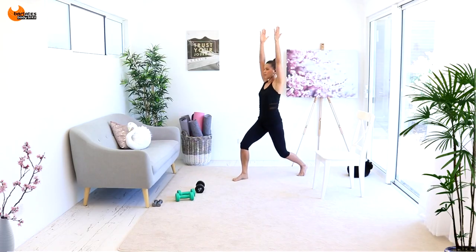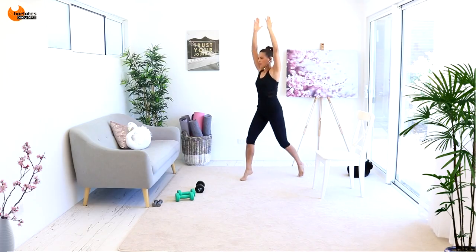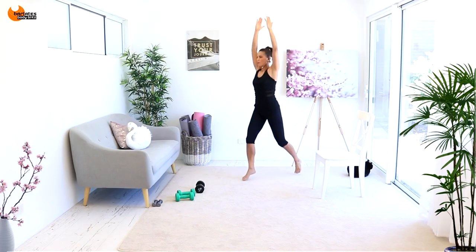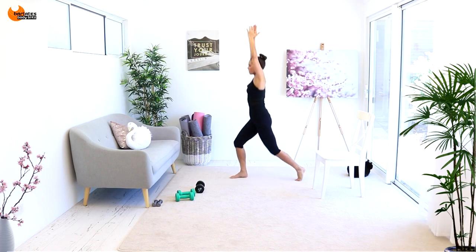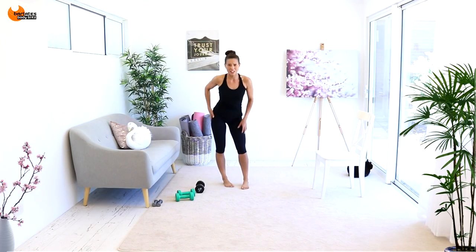Come back down, arms are overhead. Little jumps. Now, if you can't lift off, then just keep your toes down and lift your heels. But if you want that real burn, tiny ups, not many. Stay nice and low. Eight, seven, five, three, one. Attitude. Did you feel that in your glute?